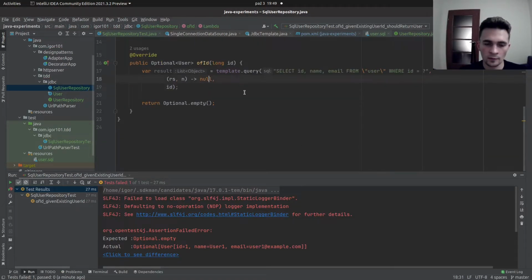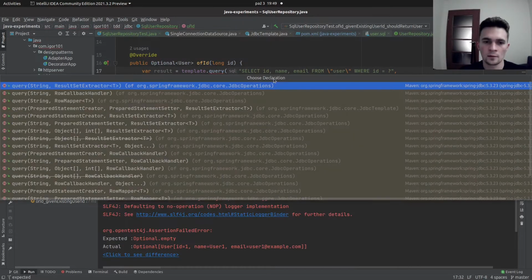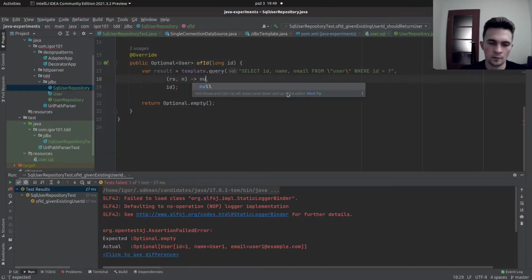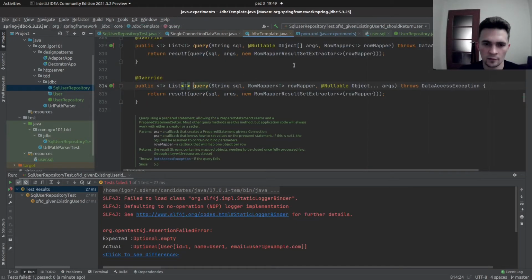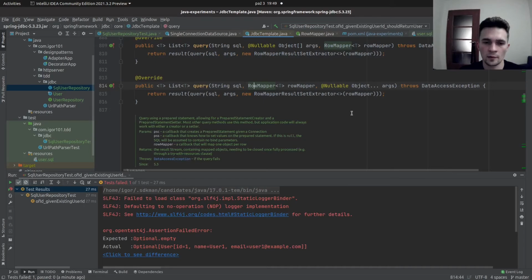Okay, and this is just a function. The first argument is the result set, so the result from the query, and n is just the row number, I believe. Yeah, row number.